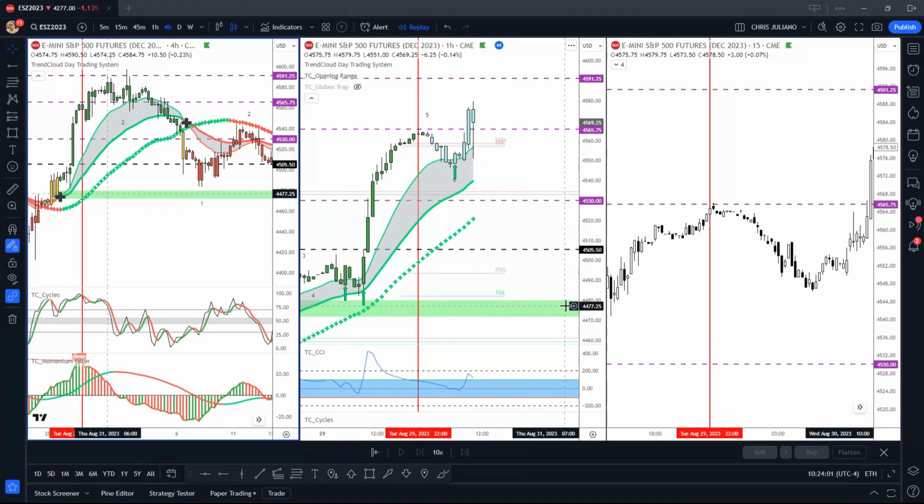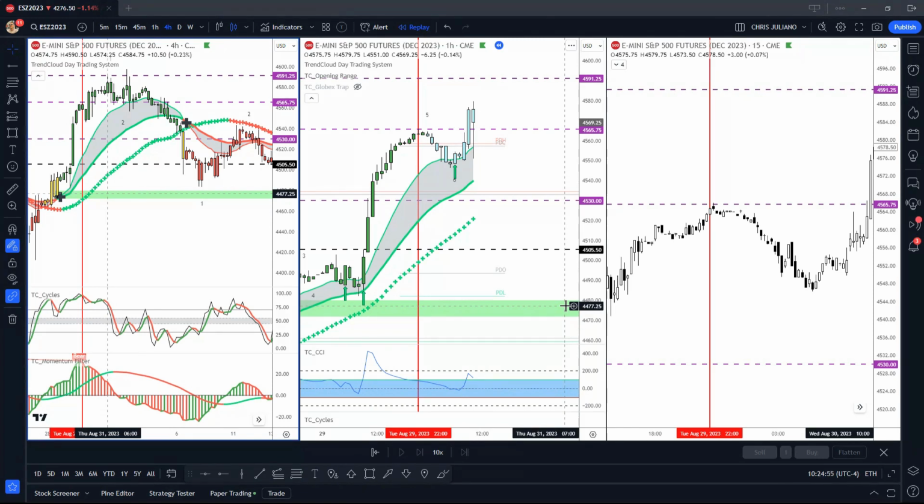I hope you enjoyed this mini lesson on how to use the TrendCloud system and what it can do for you across multiple time frames. One of the biggest problems that beginner traders have is which supply and demand zones to use and how to understand the context of the trade on multiple time frames. That is why we built TrendCloud, to color coordinate your charts and make sure you understand what's going on across multiple time frames.